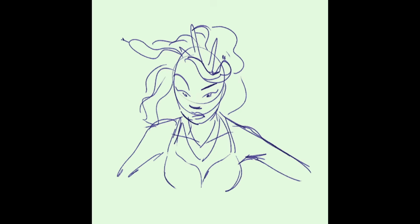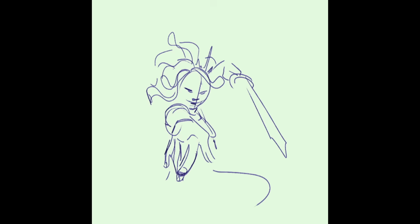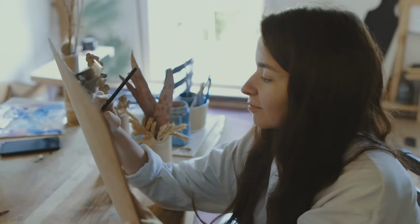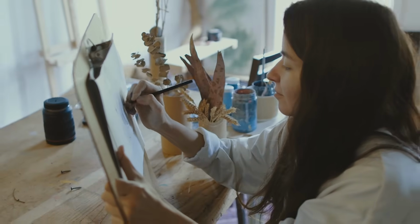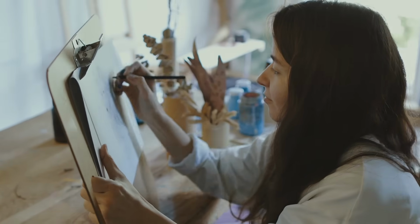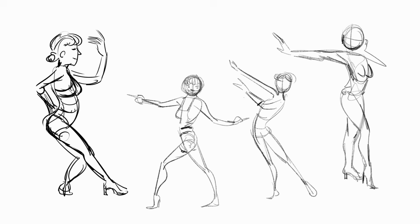If you take a life drawing class, or even if you watch a life drawing reference video, usually they'll start off with 1-minute poses. The model will do a pose for 60 seconds, for example, and then do 5 of those, and your job is to basically draw those poses in those 60 seconds. As you go forward and as you get into the flow state, the poses get longer, so you'll go from like 60 seconds to 2 minutes to 5 minutes and sometimes like 10 or 20 minutes. There's lots of different formats for life drawing, but that's generally how it goes.